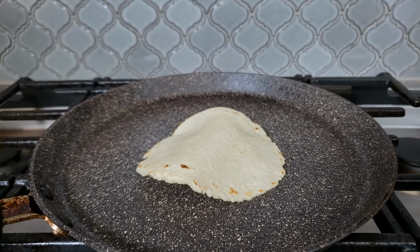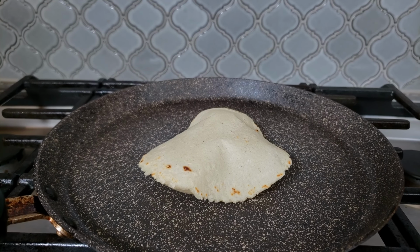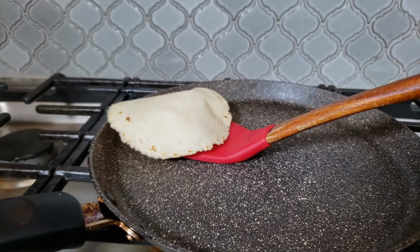Welcome back, everybody. Today I'm going to show you how I make soft corn tortillas. These are perfect for tacos, enchiladas, or even flautas.